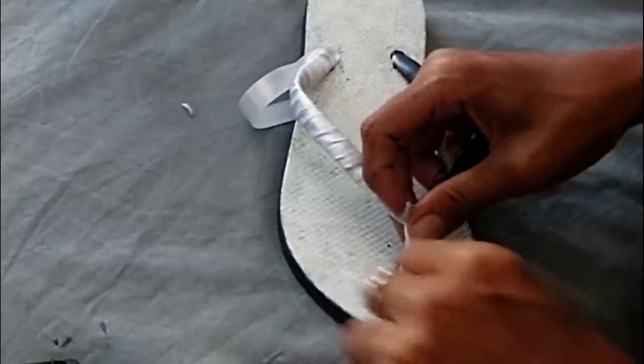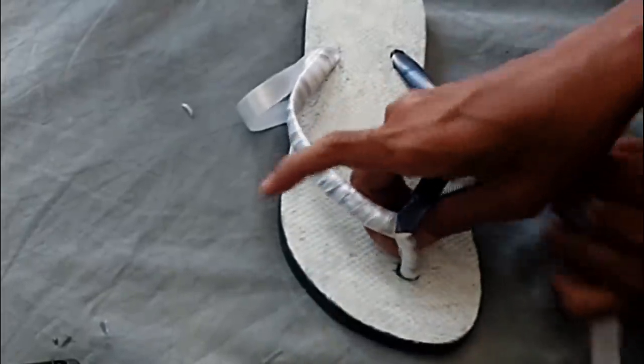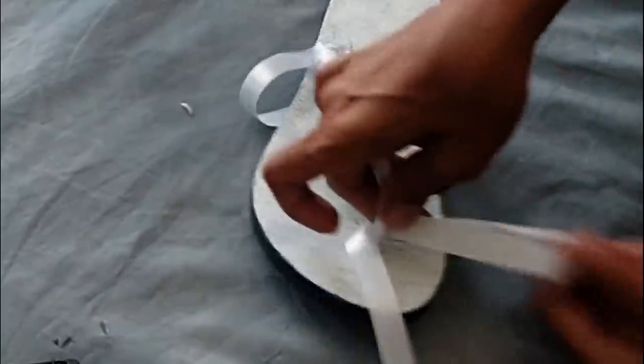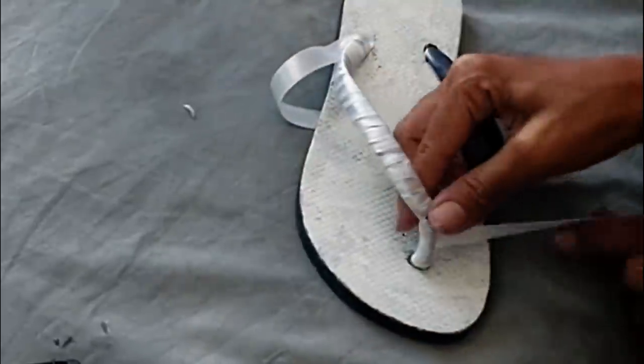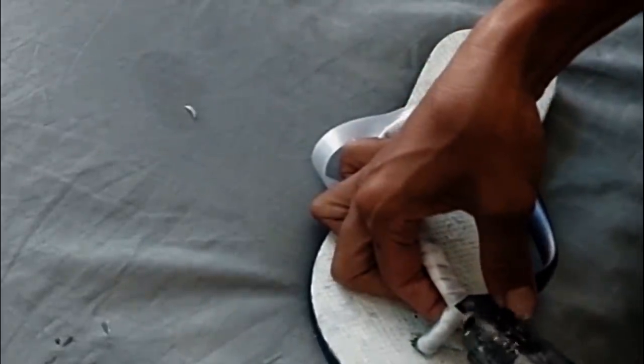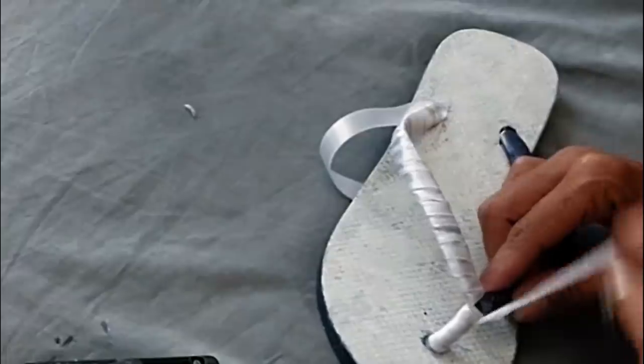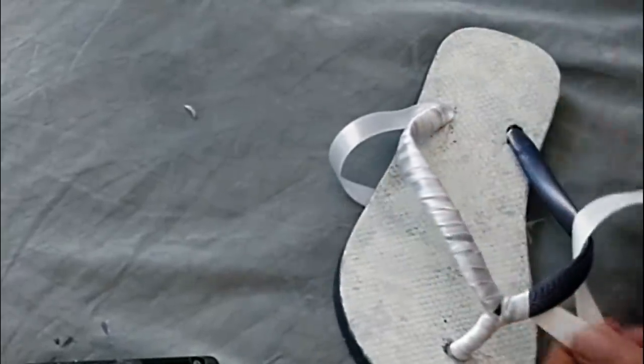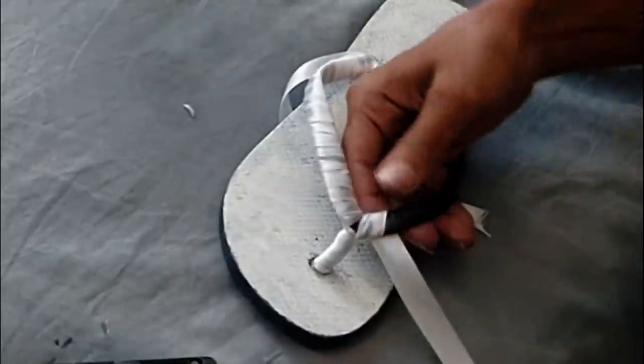Just make sure this one is plain and done so it won't hurt your toes. Here, to move it here. Okay.